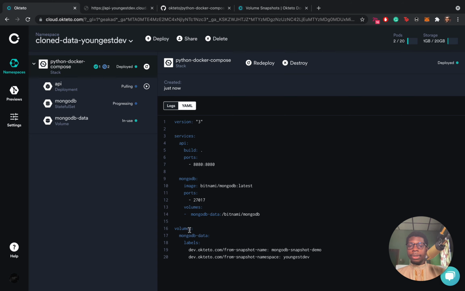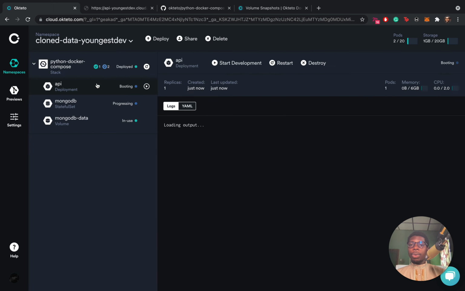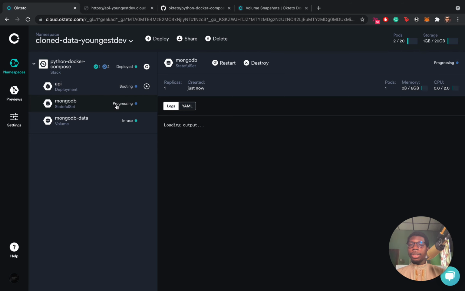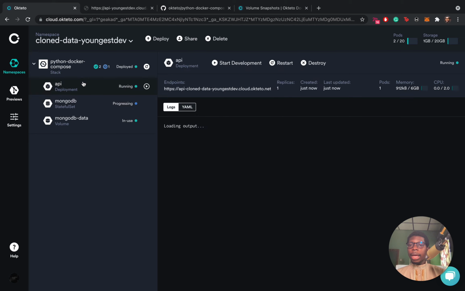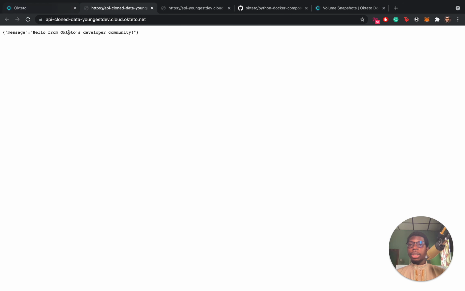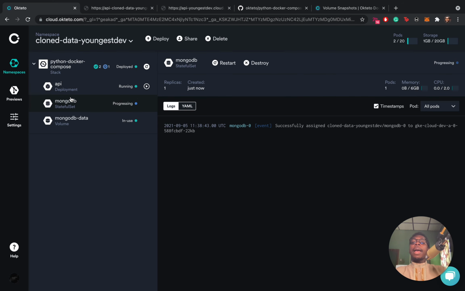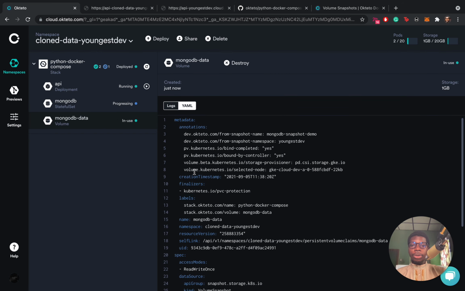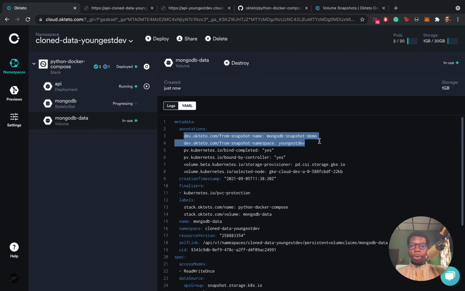You can look at the manifest here. You see we have the labels we have properly put in place. And now we have both applications. We have the MongoDB instantiating when we look at the outputs here. And this is running, so we can check, okay, this is working. So now we need to make sure that the MongoDB data is created. And when you look at the annotations, you can see this was properly put in place. You have the snapshot name and the namespace included in the MongoDB volume itself. That is, okay, my data has been gotten from this place.